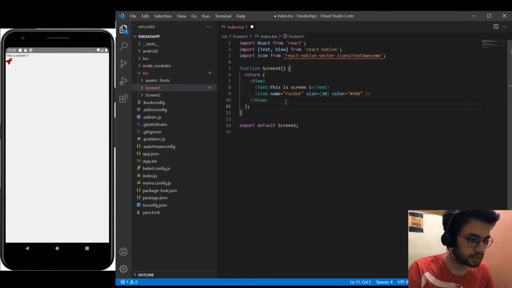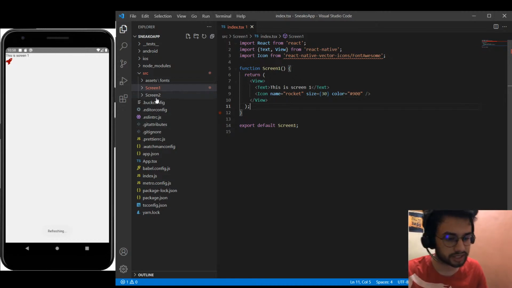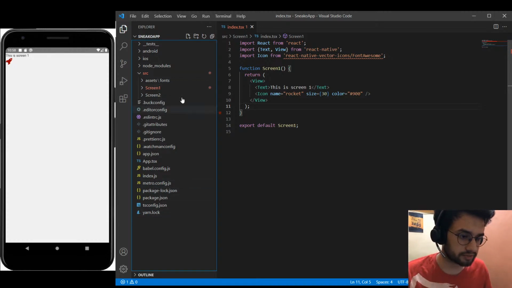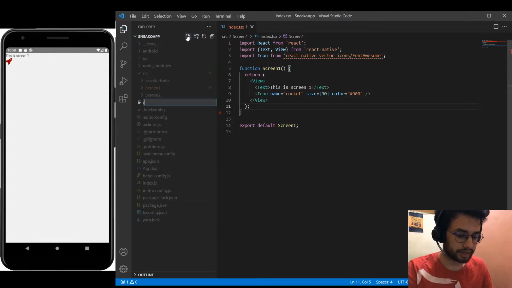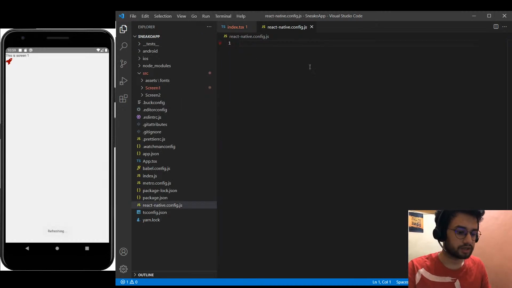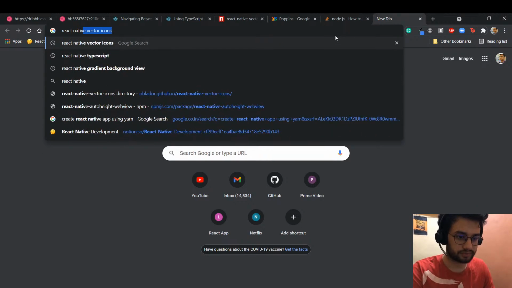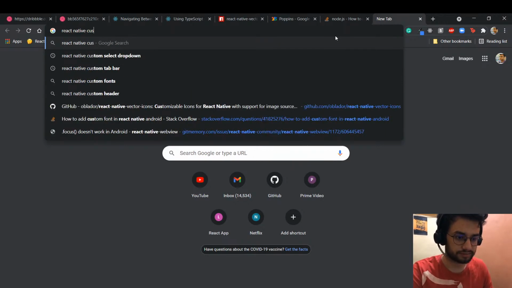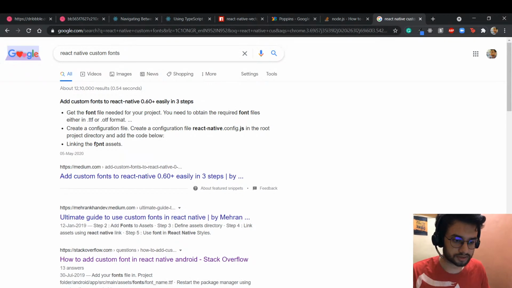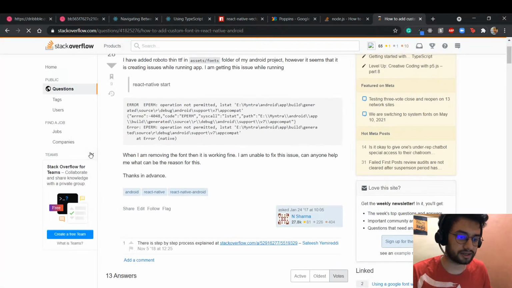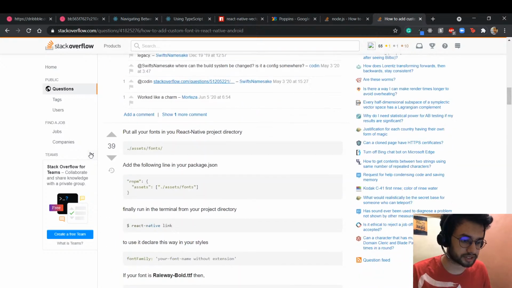But we require to use our custom fonts as well. So we need to create a file called react-native.config.js. I have added a link to a Stack Overflow answer about React Native custom fonts, and I have added a link to this answer in the description itself.